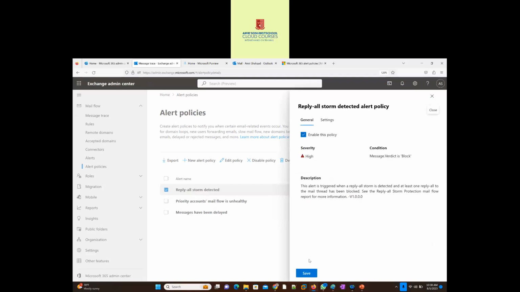There's an alert for that, and this alert is triggered when a reply all storm is detected and at least one reply all to the mail thread has been blocked. See the reply all storm protection mail flow report for more information.